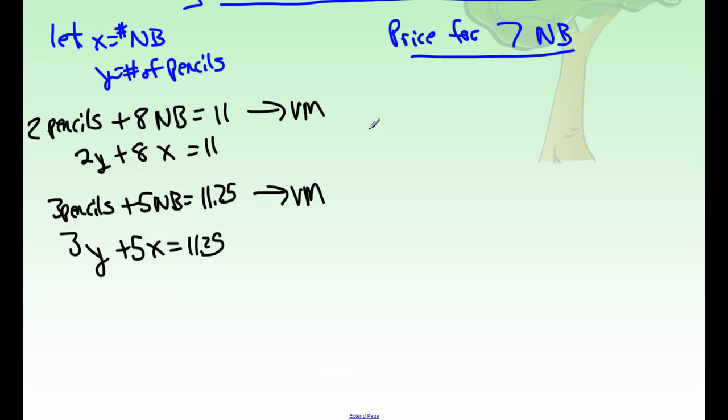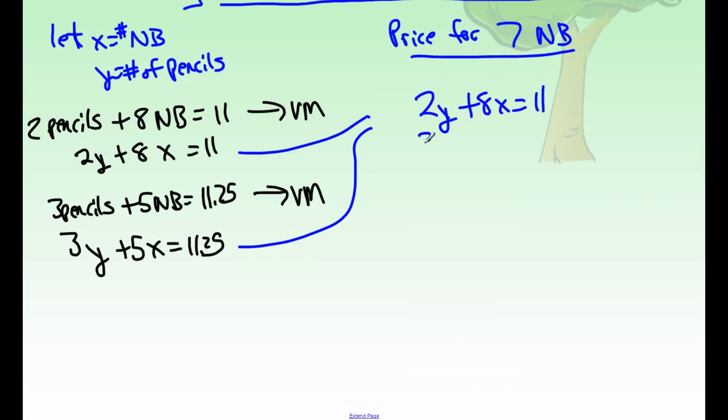Alright, so the 2 equations I came up with were here. I have 2y + 8x = 11, and 3y + 5x = 11.25. Now, the way that these problems are right now, I cannot just simply eliminate. These are not the same coefficient, these are not the same coefficient. So for me to use the elimination method, which I think looks best here, because they're already kind of set up for this. They have the x's and the y's on the same side of the problem. They look similar. So I think the elimination method is probably going to be the best here.